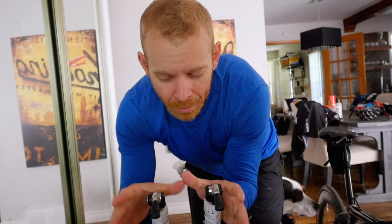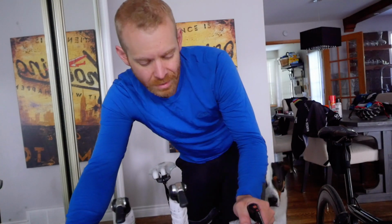The times that you want to come out and go onto the hoods back here and have your hands by the brakes are A, when you're braking, B, when you're getting ready to stop, or C, when you're cornering. And what you want to do when you're cornering is put pressure on, let's say we're turning that way, that inside hood and then use your foot on the outside and push down. Pushing on the inside at the front and the outside at the back is going to allow you to keep your bike on the road without skipping around a ton.